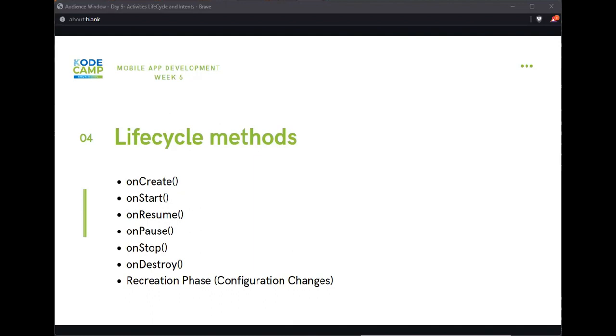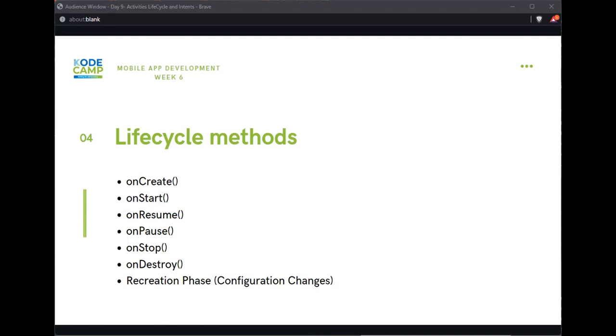Another example is when you have a dialog pop up, right? Maybe you're trying to sign up, and when you click on sign up, a modal or a dialog pops up to ask you, are you sure? So you still have a view of the sign up page, but the modal is kind of an overlay. It's just obscuring the sign up screen, right? At that point, it means that your sign up activity, that particular UI, is in the onPause state, because it is not in the foreground. Anything that's in the foreground means interaction can take place.